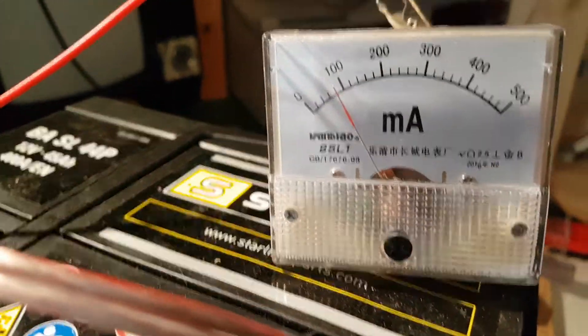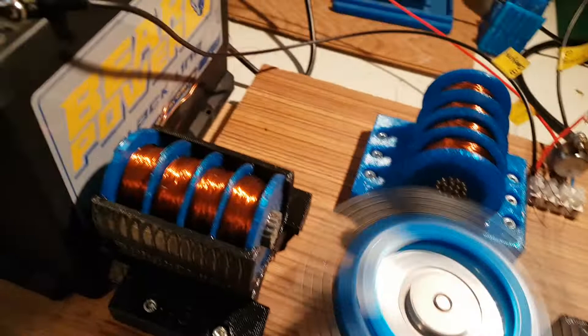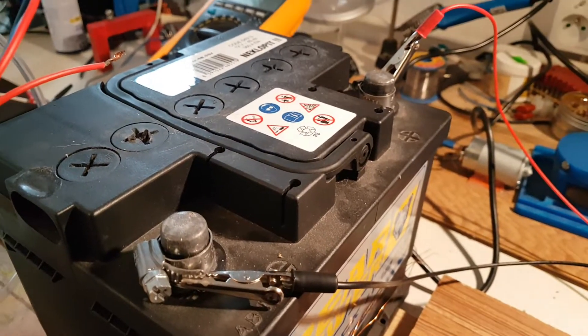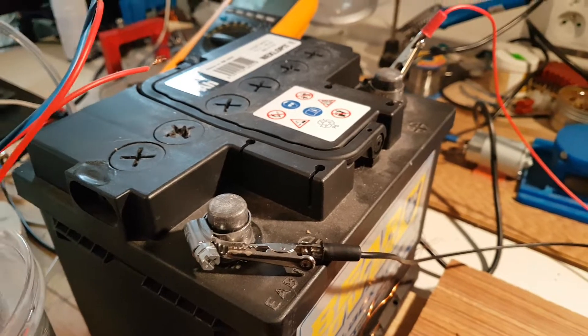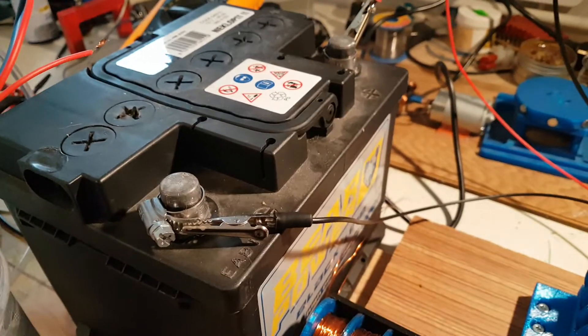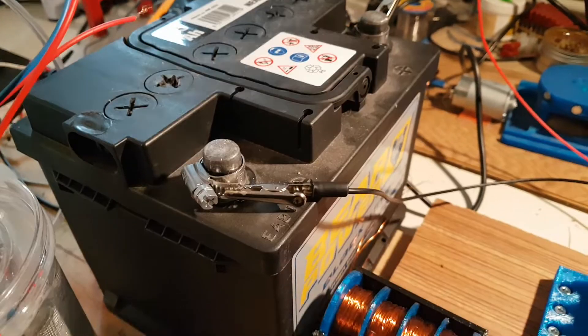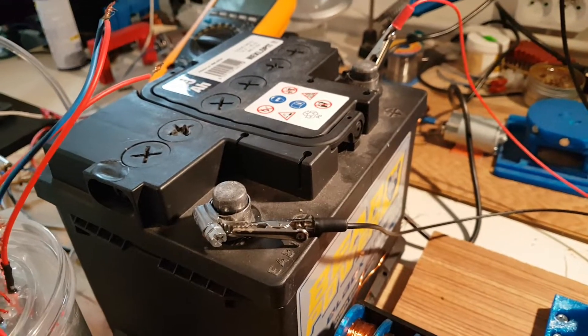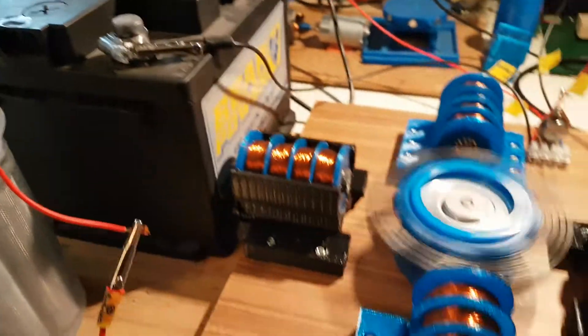It's connected to this battery and has a consumption of around 80 milliamps, which is the standard consumption for charging one battery. What came up to my mind is also whether we can use it for electrolysis for the production of hydrogen, so I decided to do a quick experiment.